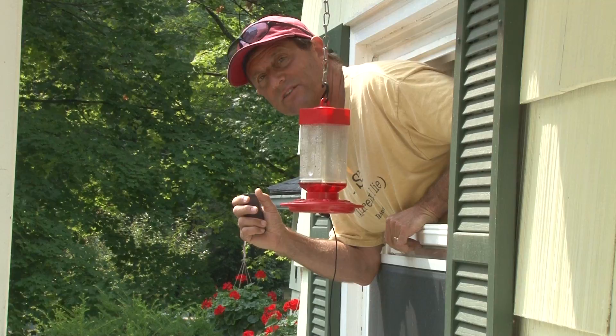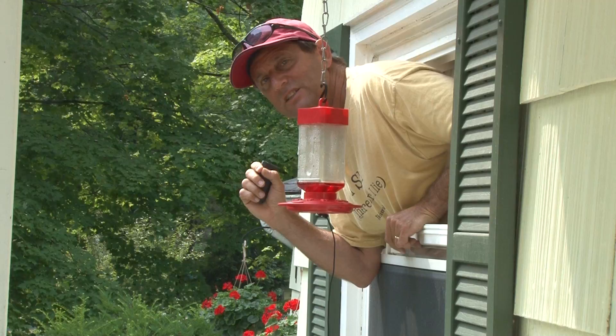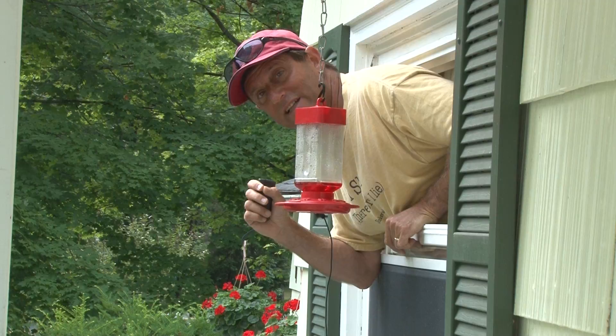And what I did is I put a little microphone on the stand itself to catch some of the sounds of the hummingbirds as they're feeding, especially their wings beating. It's pretty neat. So I don't have a lot of shots of them because they're fleeting — they come and go rather rapidly. And I don't have an automatic device that activates my camera when activity occurs, so I have to stand by and be on guard for them, and that's hard because I don't have a lot of time. But I did get some shots and here they are, and I hope you enjoy them.